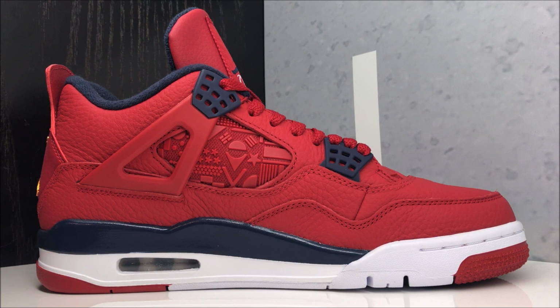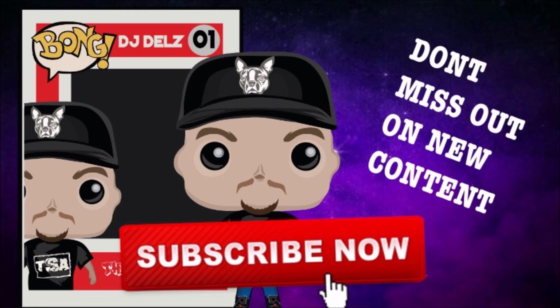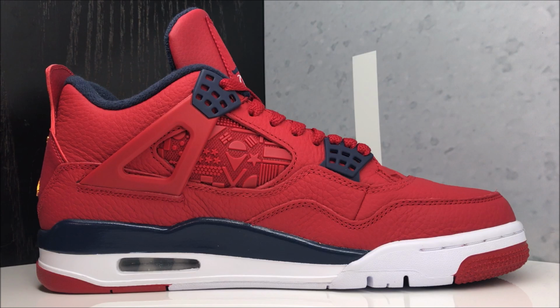And if you buy these or any Jordan 4s and you don't plan on wearing them right away, this is a tip that saved so many people so much money. I got people all the time that thank me for this tip. Do not just keep them in the box and, as I like to say, put them up top, let them marinate and not wear them for a while, until everyone wears their pairs and they're not out there like that when you're out and about. You gotta at least try them on, wear them in the house for about 10 to 20 minutes, get that midsole to feel some pressure.